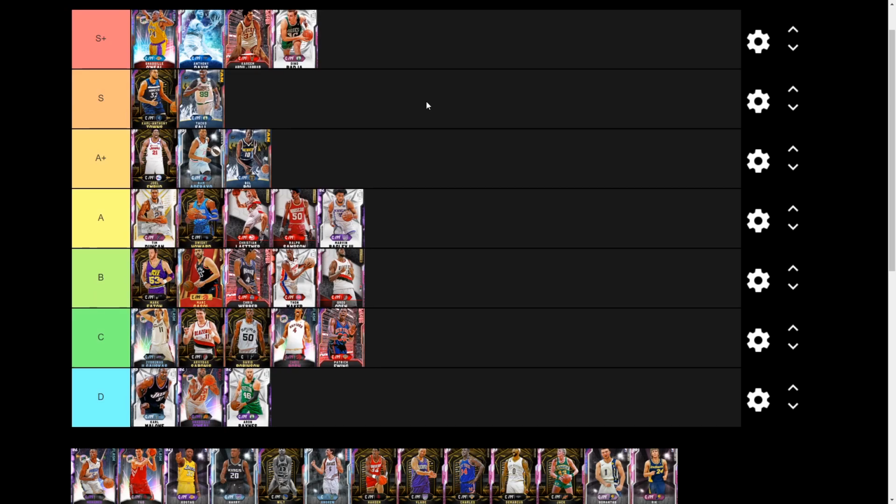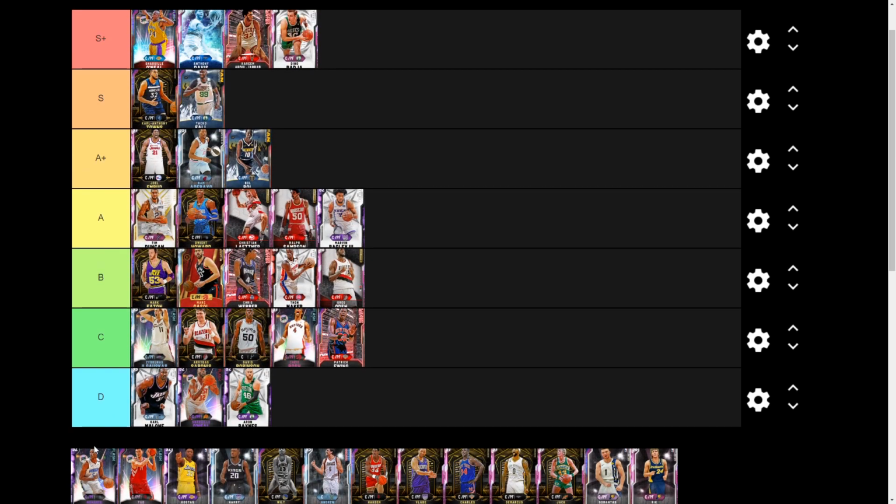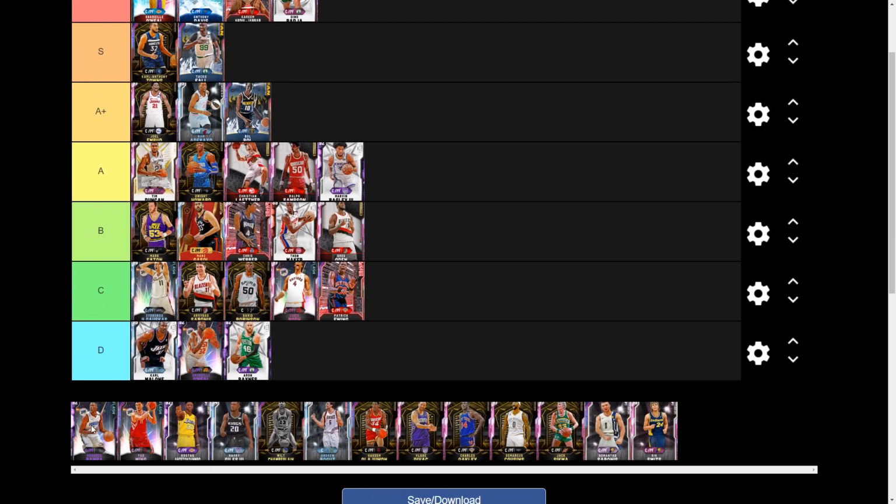No question about it. Next, we have the pink Amethyst. Sorry, I said pink. Amethyst Mohamed Bamba, who I think is actually a really good card. Great release at his size, and it really is basically like Thon Maker, just doesn't have range extender. So I think if we take into account some of his budget availability and other things like that, we could put him higher into like a B tier.